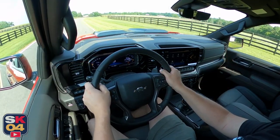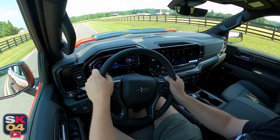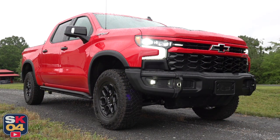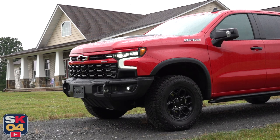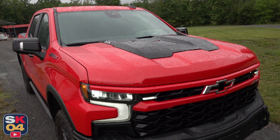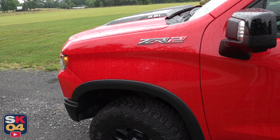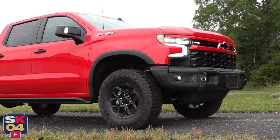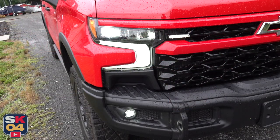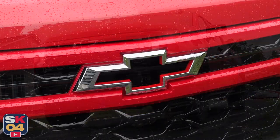The ZR2's suspension upgrades, enhanced off-road technology, and exterior enhancements were developed to optimize off-road performance and capability, whether desert running or rock crawling, while balancing everyday driving comfort and supporting comparable payload and trailering capability to other Silverado off-road trims. The Bison takes things even further, having been uniquely tuned to unlock new heights in off-road capability for customers seeking overlanding adventures. AEV, a premium off-road aftermarket manufacturer, has a strong track record for providing accessories that excel in overland expedition environments. The main goal in designing the Bison was to create the ultimate half-ton truck for tackling the backcountry.